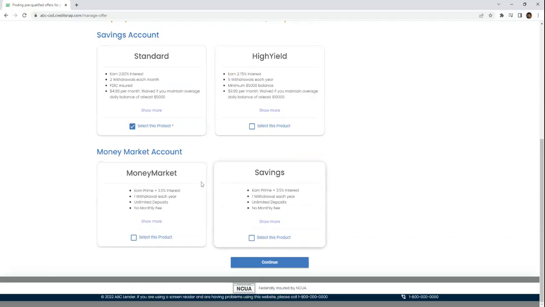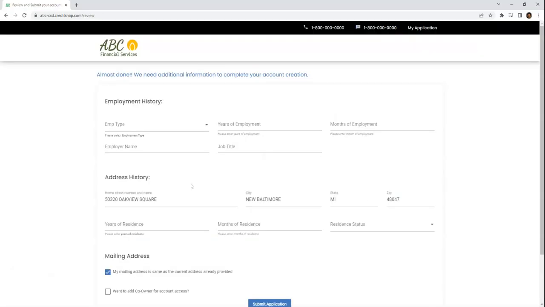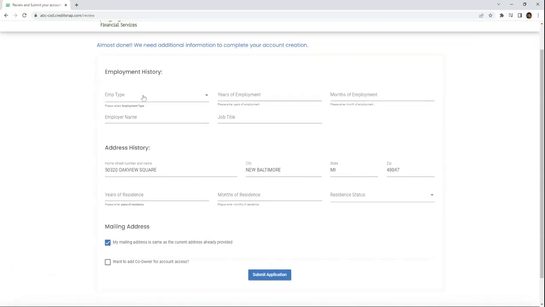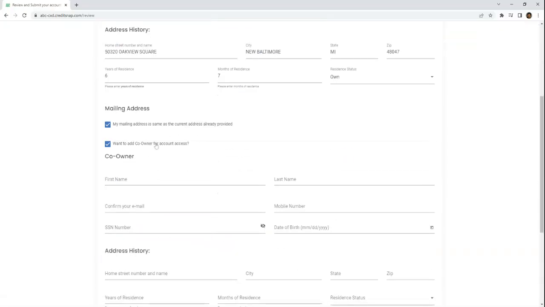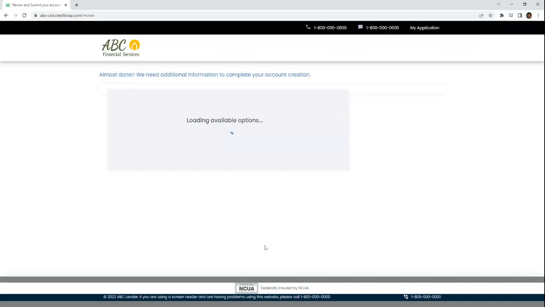I'm not interested in a money market account right now, but I do want a checking account and a savings account. The best part is everything else that they need to do is common between the number of product selections they have already made. This screen is all about what you want to collect. If you don't want to collect anything, all of this can go away. If you do need this information, then you can prompt the customer for that. Whatever address we already captured is pre-populated here so that we are capturing the other data points. If the customer wants to add a co-owner for the account access, they can add at this stage. If they don't want to, they don't need to.